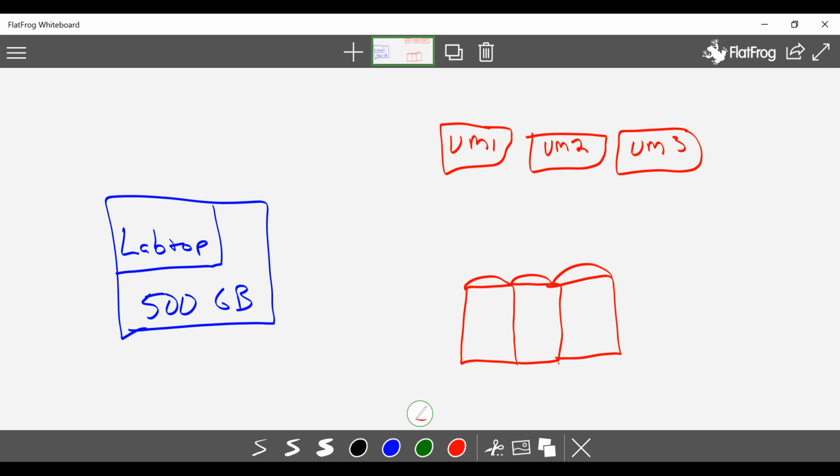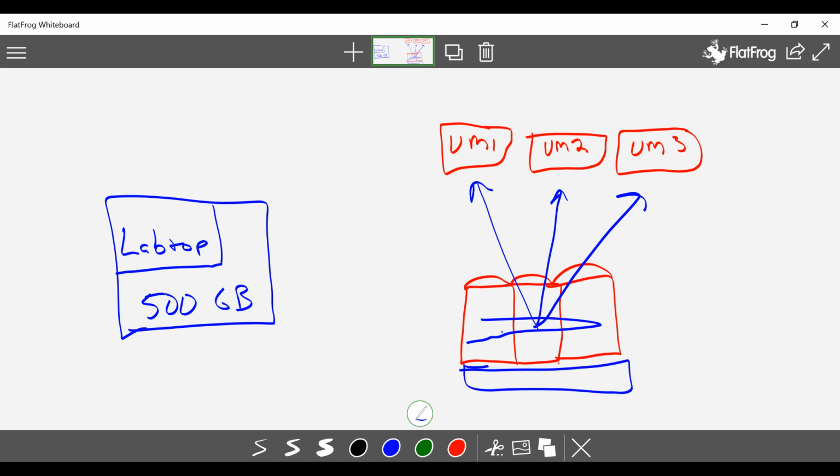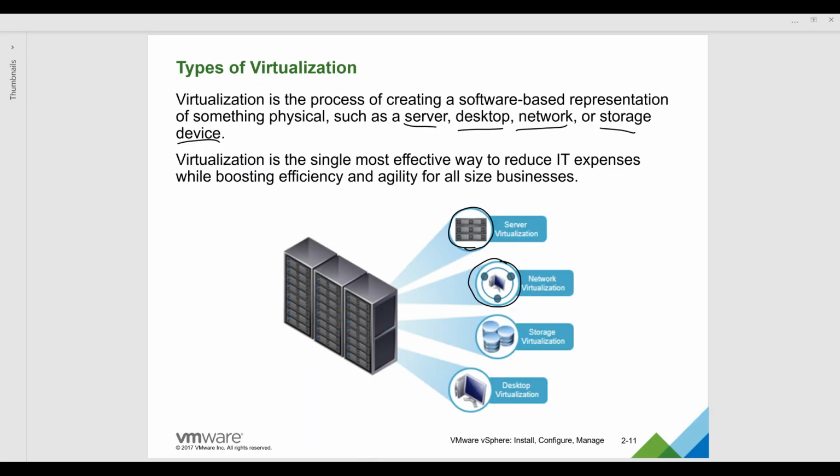So what we're doing here, we're taking all of this here, we're basically sharing it to VM1, VM2, and VM3. So we're virtualizing that storage, and we're sharing it amongst 3 virtual machines instead of having it singled out to one device here. So we just talked a little bit about server virtualization.